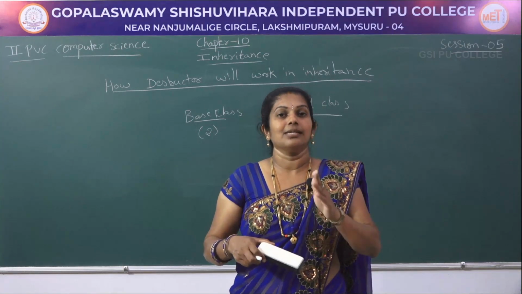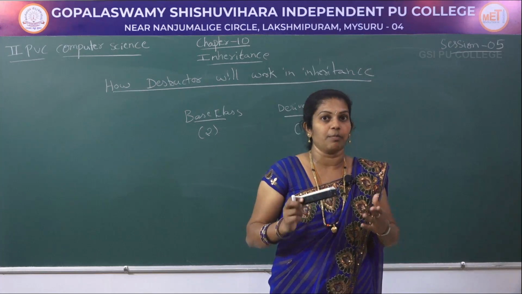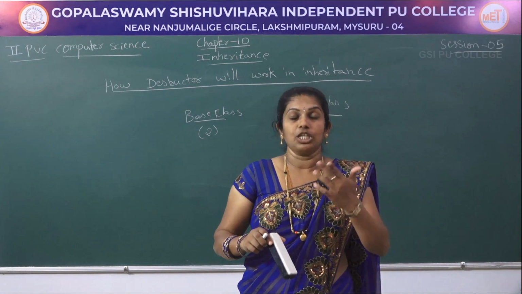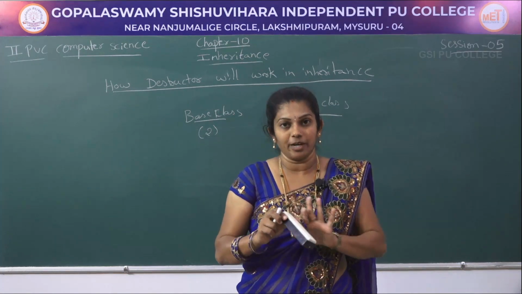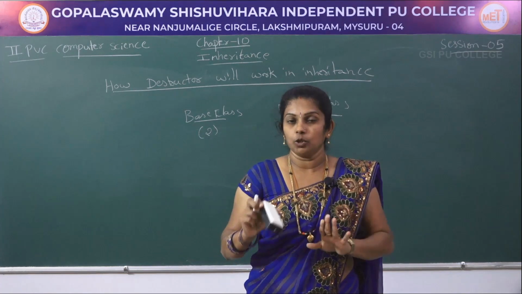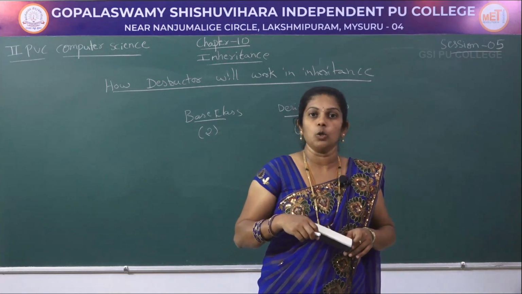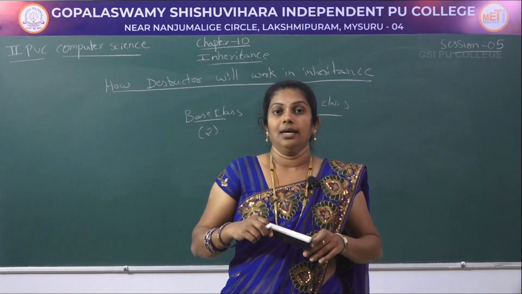Whereas an abstract class is a class used to create a derived class, but by using it we are not able to create an object of the class. We don't use an abstract class to create objects, but we use it only to create new derived classes. That is regarding your abstract class.